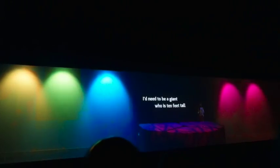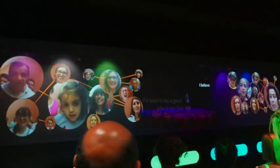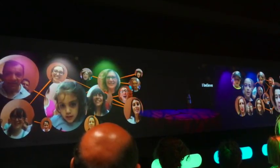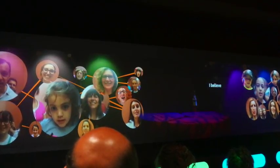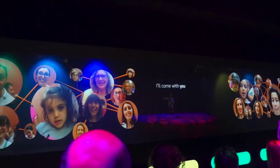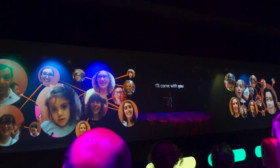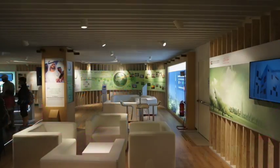Okay, and as we leave that particular media show, there's a second one, and this continues the thematics of change, continuity, the contemporary and the historic, and the charismatic girl who's in the first feature is also in the second one. And the second one is a pretty upbeat musical number. Unfortunately, my GoPro didn't record this, but I do have a few still images that I took just in case. But as you can see, a lot of focus on social media, on interconnections among people, and this was a thematic that certainly allowed the pavilion to connect the historic with the contemporary.